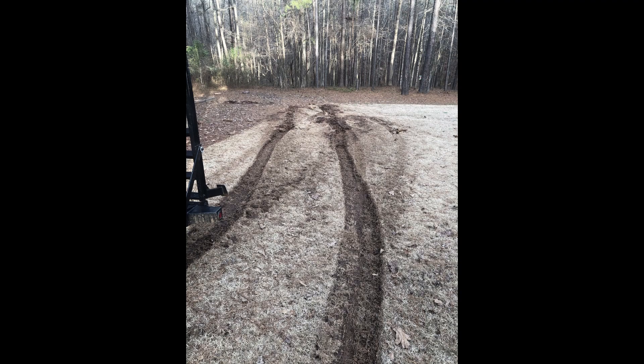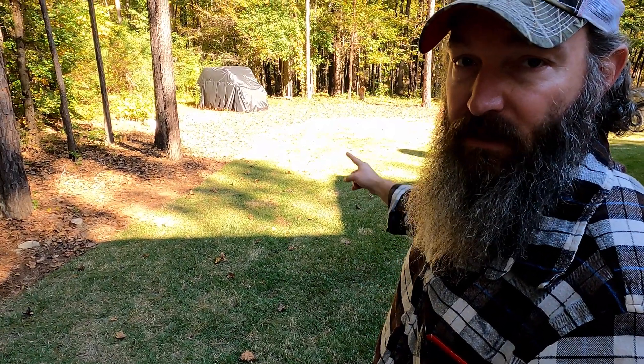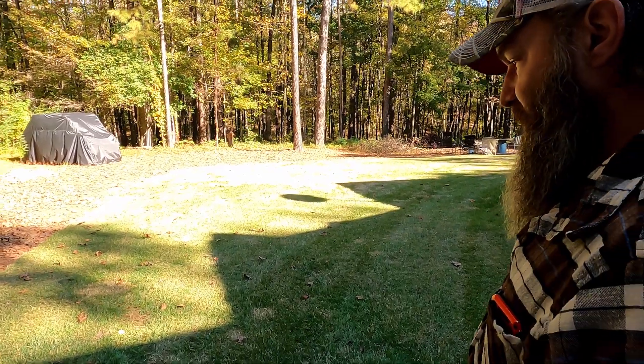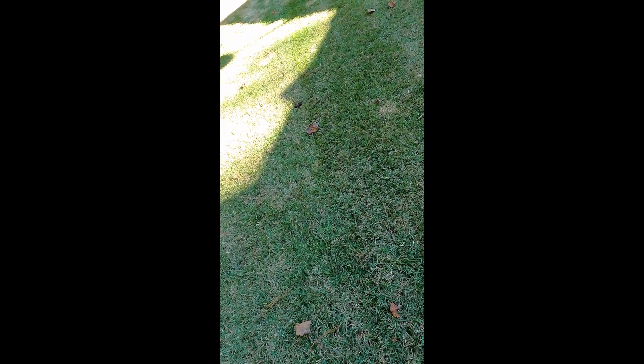Now let's walk back to the back of the yard and see where I had the ruts from the truck. I'll throw in a picture of what this was, because right here behind me is where those ruts were after we got Blue Jeans stuck and the trailer was sitting back there. This absolutely looks amazing. There's still a couple spots I've got to fill in, but it's just gone — it's evaporated. I'm gonna have to do some more leveling, but we expected that. I knew it wasn't going to be just one try.